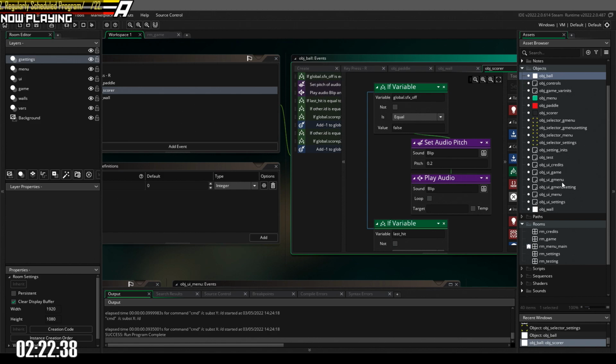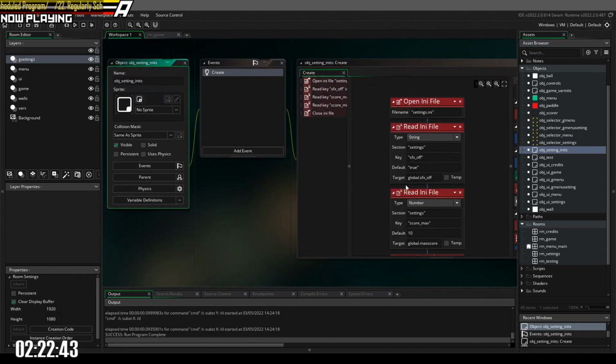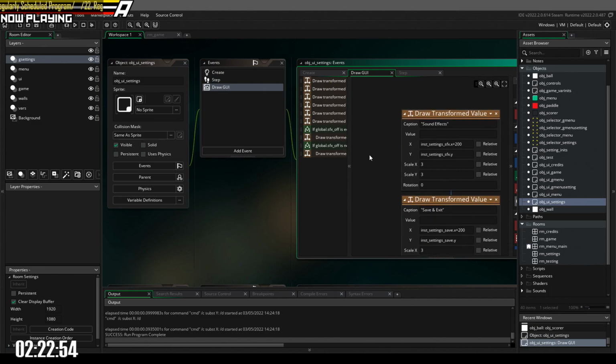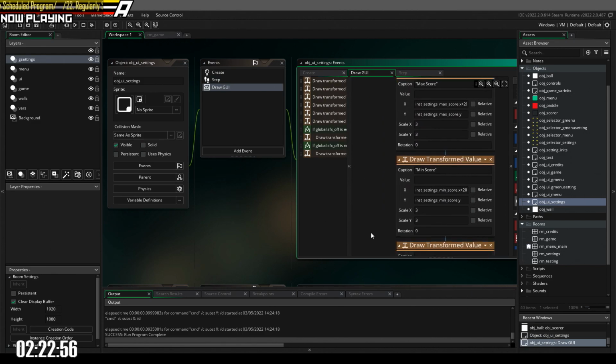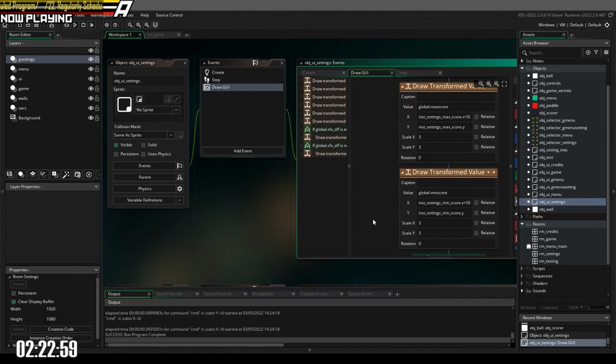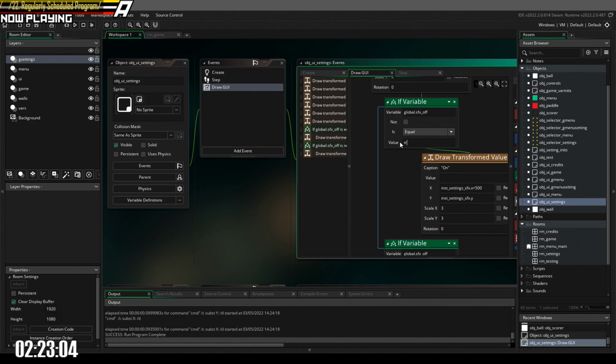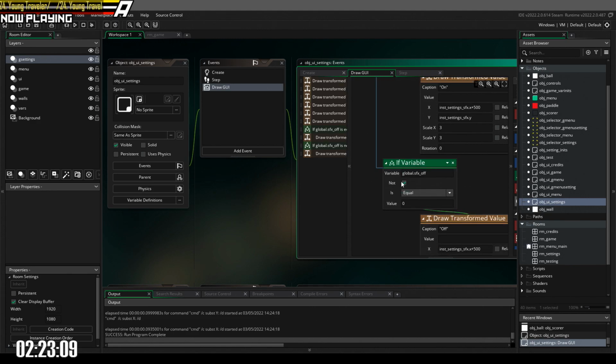So it's setting inits. UI settings. Is true. Sound effects off is true. Then on. If it's not true, then it's off.